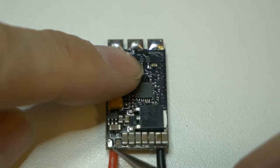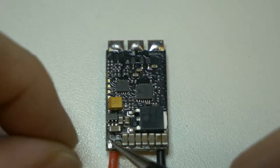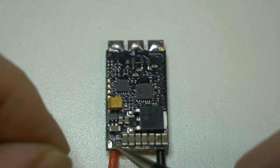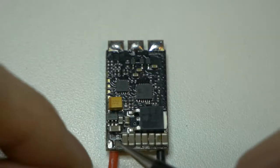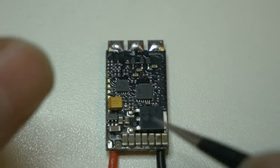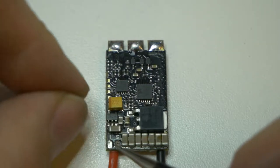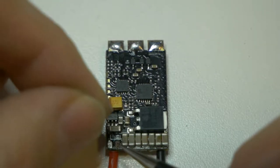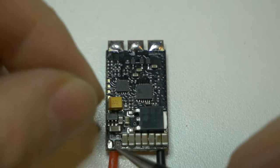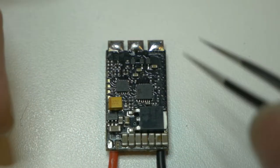You're heating it up, and it seems like it's just barely on the edge of melting, so you're heating and pulling, and it's relatively easy to pull a pad off if you're being too aggressive. Use a better soldering iron, maybe a little bit hotter temperature. Typically you will end up introducing some other leaded solder as you're doing this, and it will dilute it, so to speak, and then you can take it off a little bit easier.